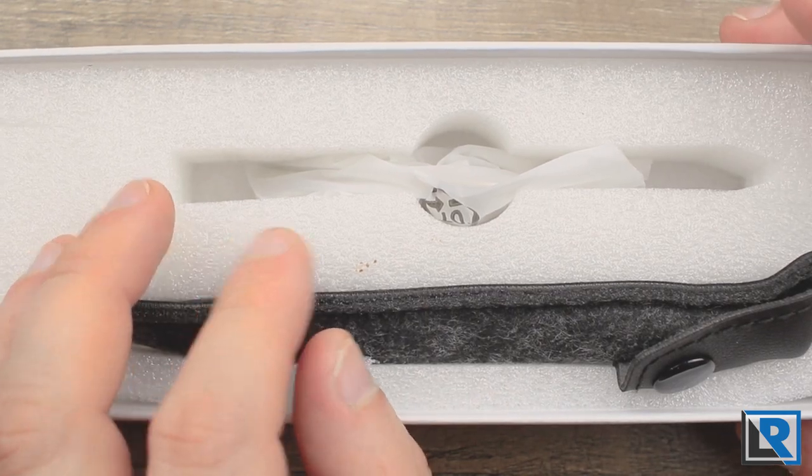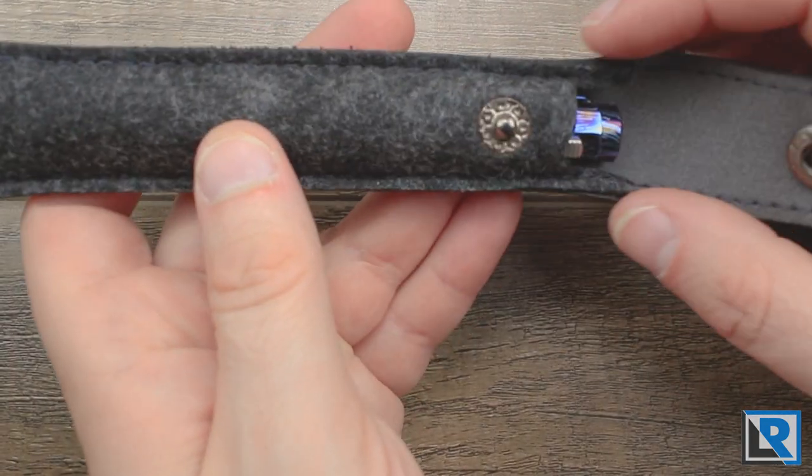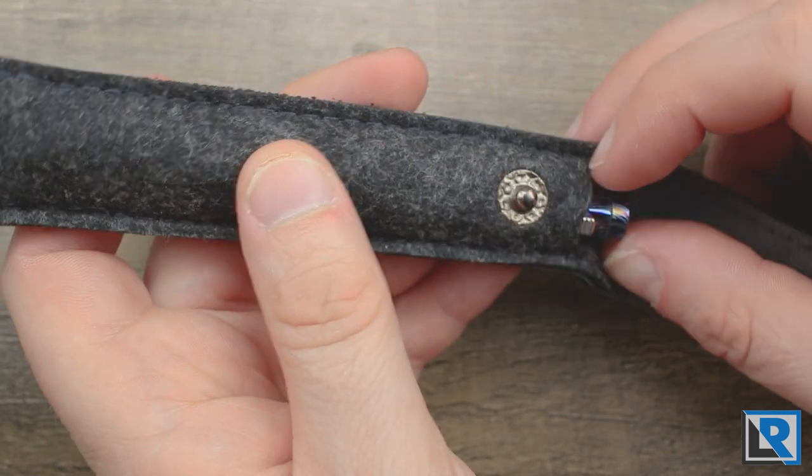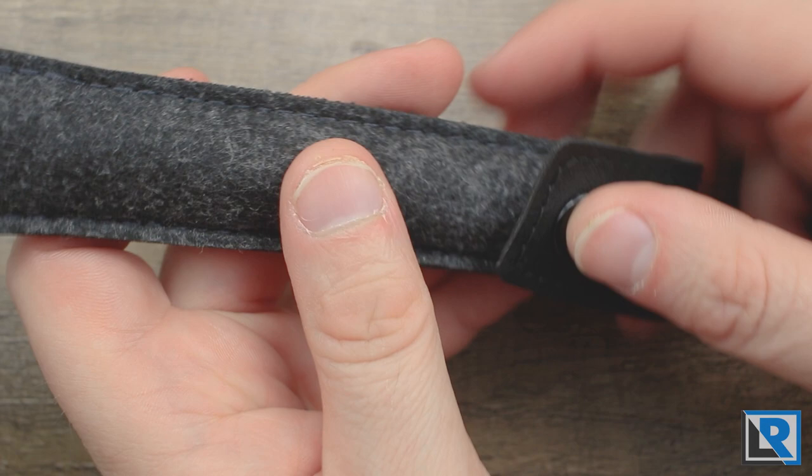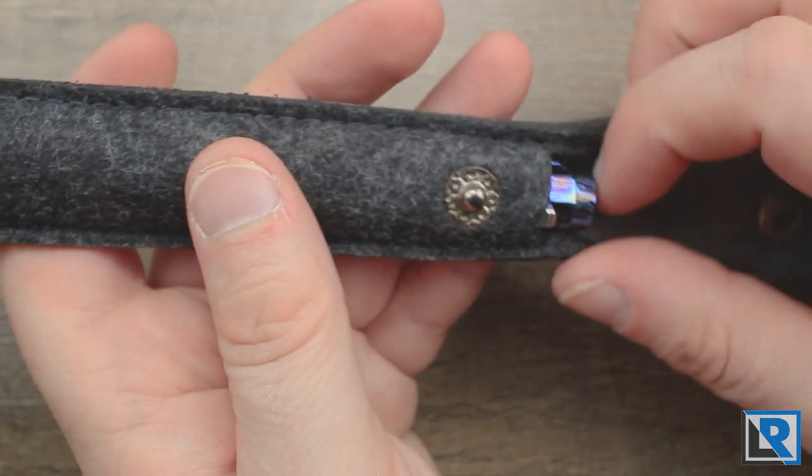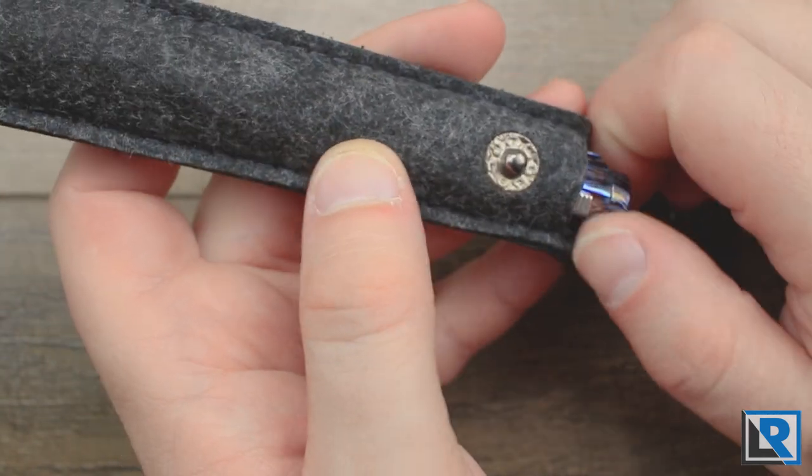Here is how the pen is packaged. You get the pen itself in a nice felt-like pouch with a little button. My button's a bit temperamental - you've got to get it on just right. On the back it's this faux leather. It's a nice pouch and I've ended up using it a decent amount, and I'll tell you why in a minute.